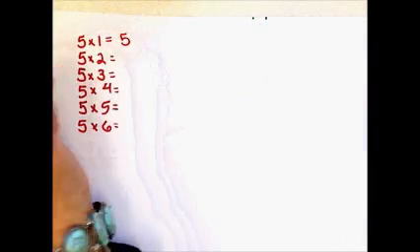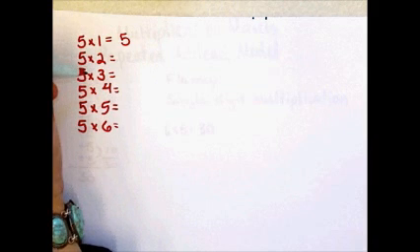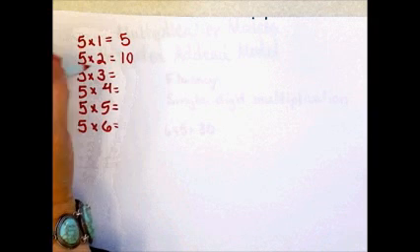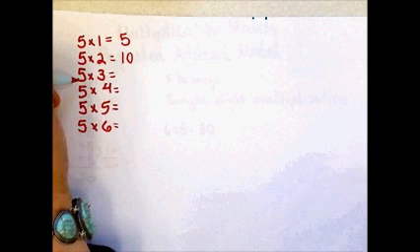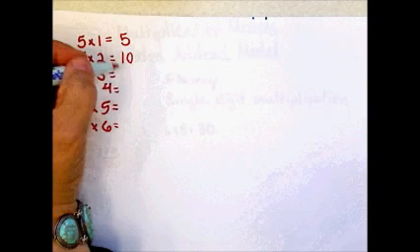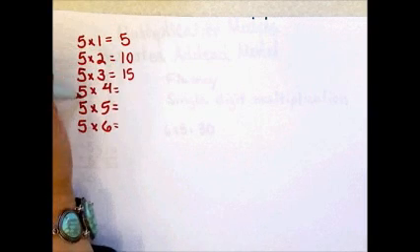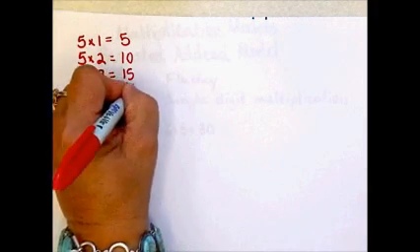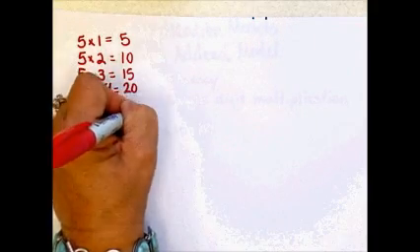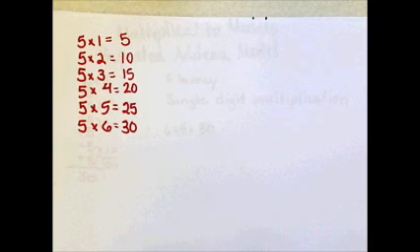It's about looking at and saying, well, I have 1 five, so that's the same thing as 5. I have 2 of those, so I could do 5 plus 5 and get 10. I have 3 of those, so I could do repeated addition and get 5 plus 5 plus 5, which is 15. 5 times 4, and so forth. So I am learning about fact families, however, I'm not just memorizing facts.